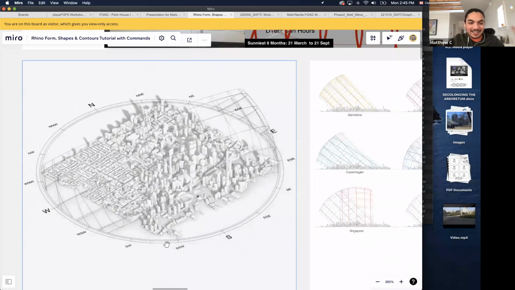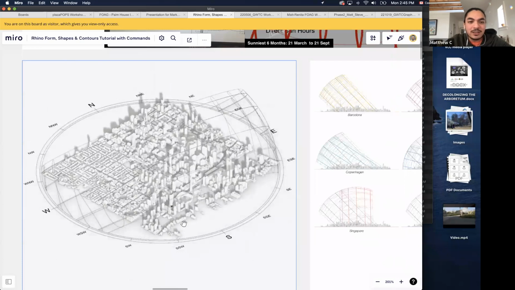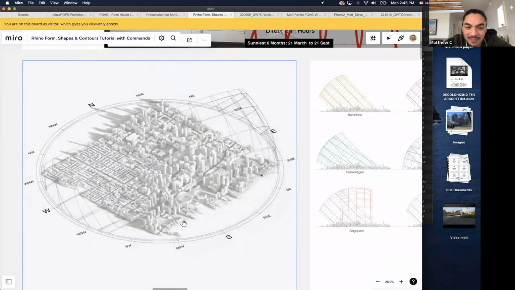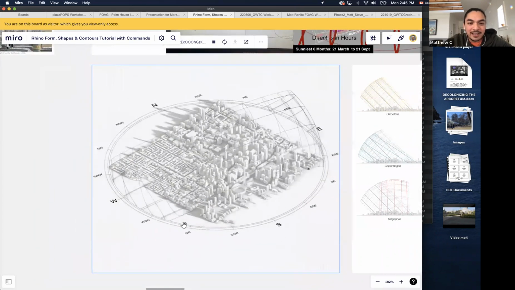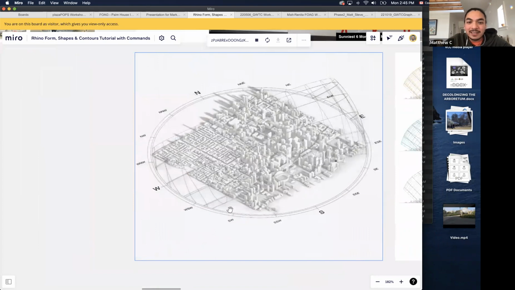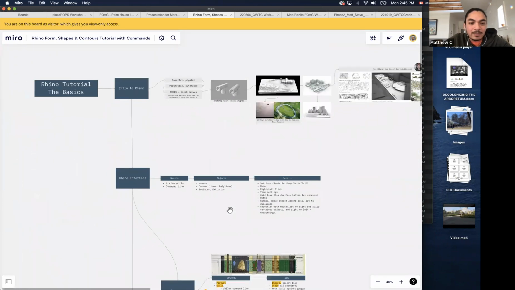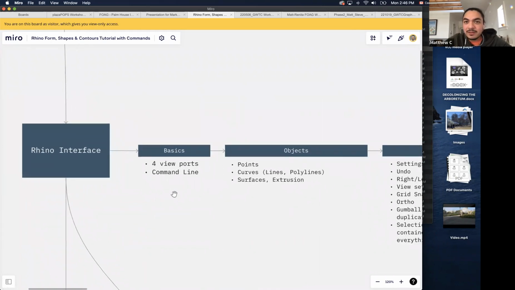So anyway, this is getting really deep into what you can do with Rhino, but I wanted to show it to you just to give you an idea of how amazing this tool is. But when I first started using it, I felt like I had bricks on my hands and I didn't really know what I was doing, and I couldn't do anything. So hopefully this tutorial gets you over some of those learning curves, and you can learn how to start making basic forms in Rhino, and that's where it starts.